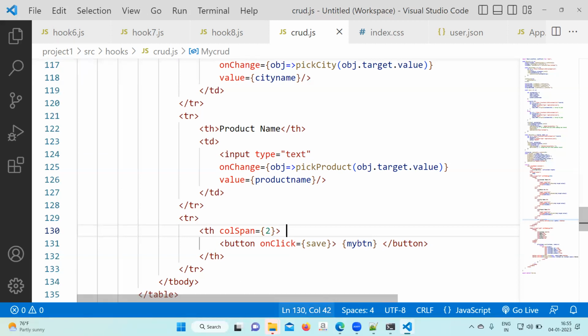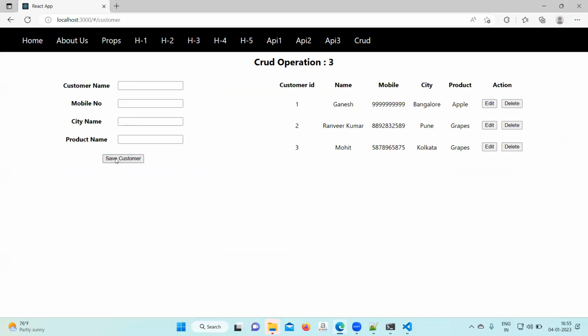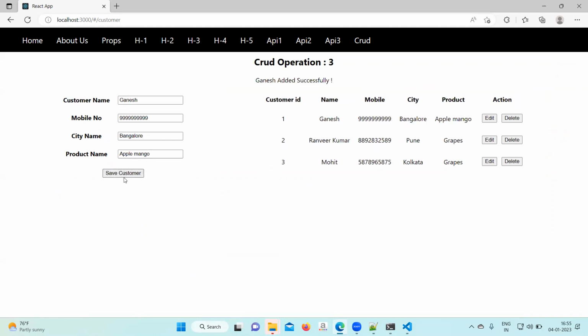Okay, come to the page now. By default, what is the text? Save customer. When you click on edit, it will change to update customer. And after clicking on the update button, it will convert again to save customer. So update will also happen, and after updating, it will come back to the original text.